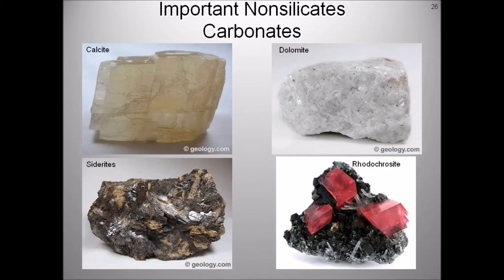Carbonate minerals are any member of a family of minerals that contain the carbonate ion as the basic structural and compositional unit. The carbonates are among the most widely distributed minerals in the Earth's crust. The most common varieties are calcite, a calcium carbonate, and dolomite, a magnesium carbonate. Calcite is the principal mineral of limestone and marbles. The mineral dolomite occurs as a replacement for calcite in limestone; when this is extensive, the rock is termed dolomite. Other relatively common carbonate minerals serve as metal ores, such as siderite for iron, rhodochrosite for manganese, and cerussite for lead.